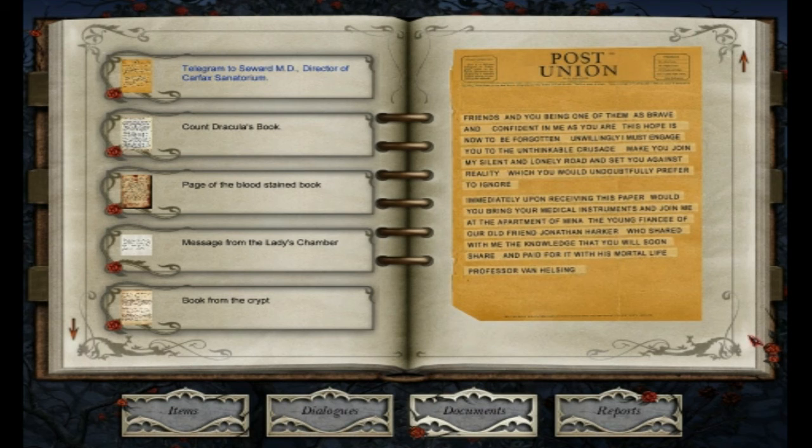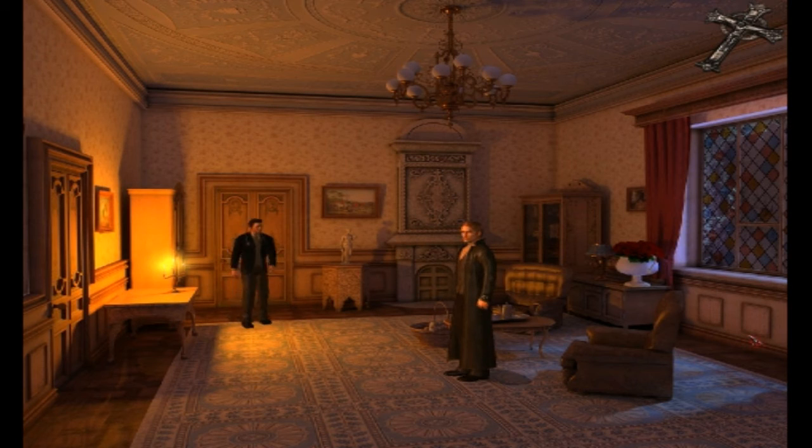Immediately upon receiving this paper, would you bring your medical instruments and join me at the apartment of Mina, the young fiancée of our old friend Jonathan Harker, who shared with me the knowledge that you will soon share, and paid for it with his mortal life. No, he didn't. Jonathan Harker is still alive. Yeah, Seward, I think.